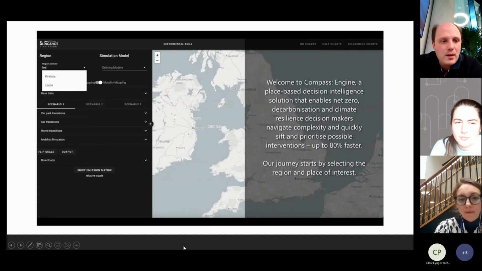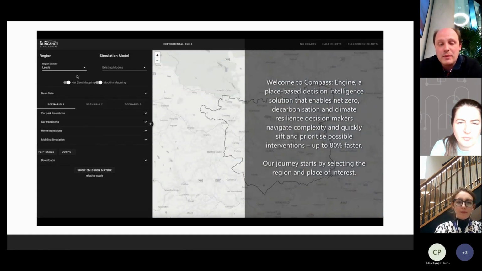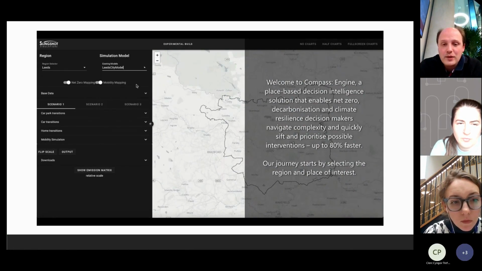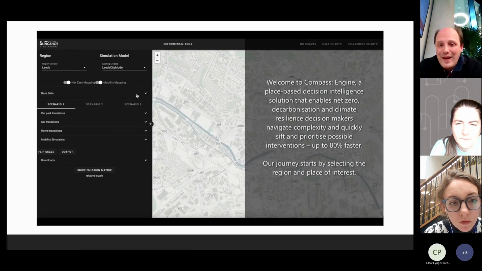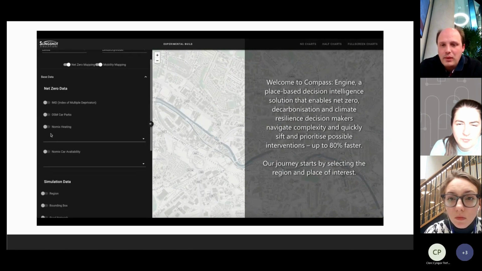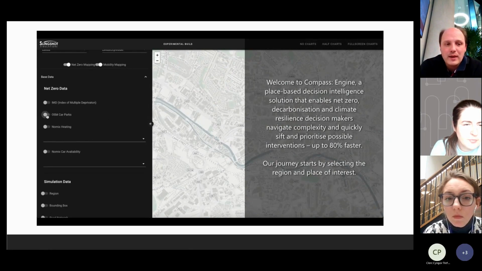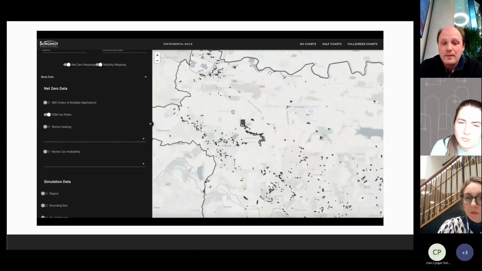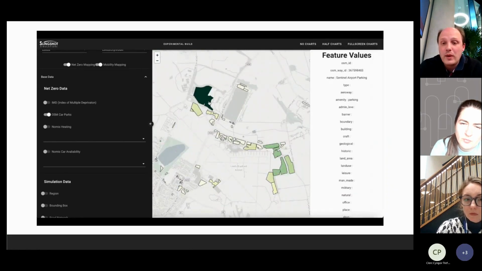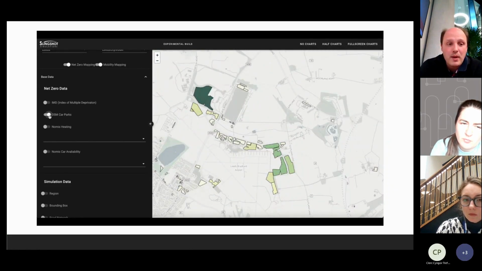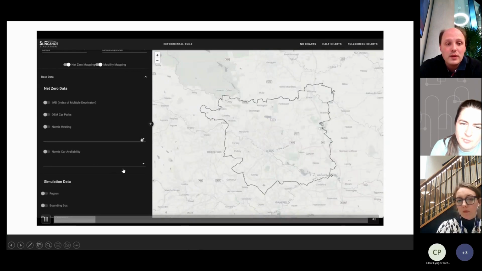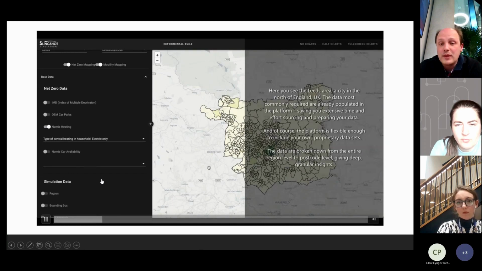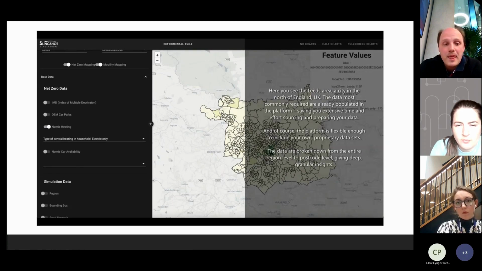So what we have here is a platform. The key thing about this is that the objective was to allow stakeholders to very, very quickly optioneer, play with scenarios, quickly make decisions around what interventions do we look at for net zero. So pulling in data very quickly. In this case, this was looking at car parks. We've got heating information, types of central heating, for example, of different buildings, all published in this case from NOMIS.